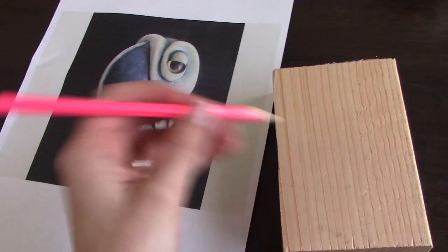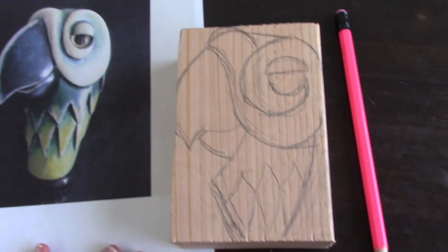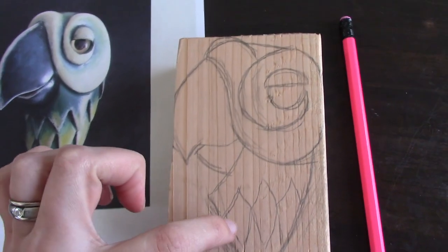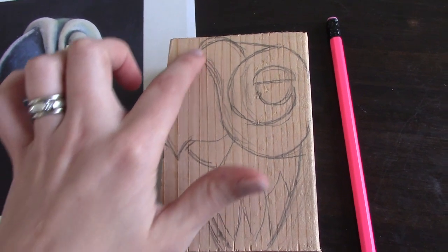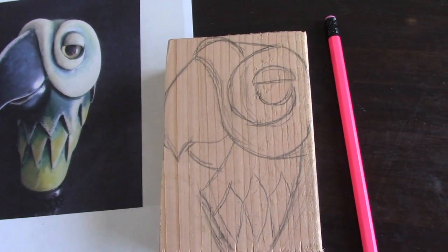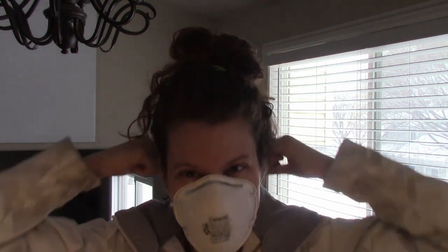Super, super easy. So first off, you want to print out a life-size picture of the parrot head. Get a wood block that matches the size of the head. Trace the parrot onto the wood block. Cut with a jigsaw the rough shape of it, and then start dremeling.